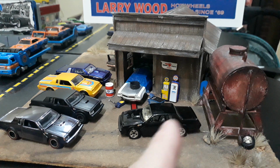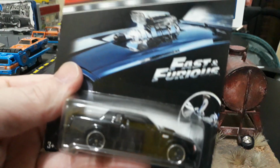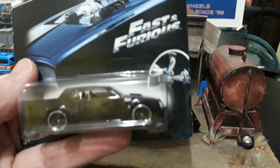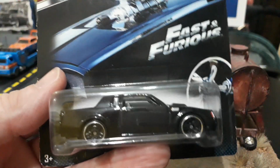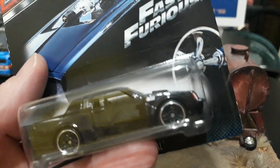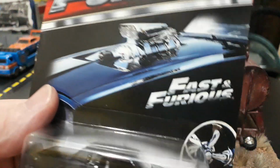And then, of course, the 5-spoke first edition. I think that's probably the second hardest to find. There was a blue one that was a Kmart K-Day release, and it was pretty desirable and rare too. Now, we have the first release of the F&F series by Hot Wheels. Just a mainline car put in basically a F&F package, because these were still only like $1, maybe $1.50 at Walmart. This series came out in 2015, so this is the first appearance of this Grand National in this F&F card series.